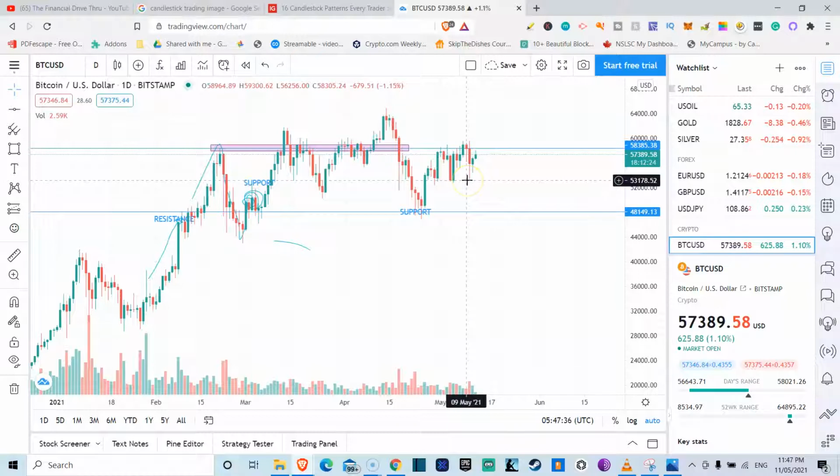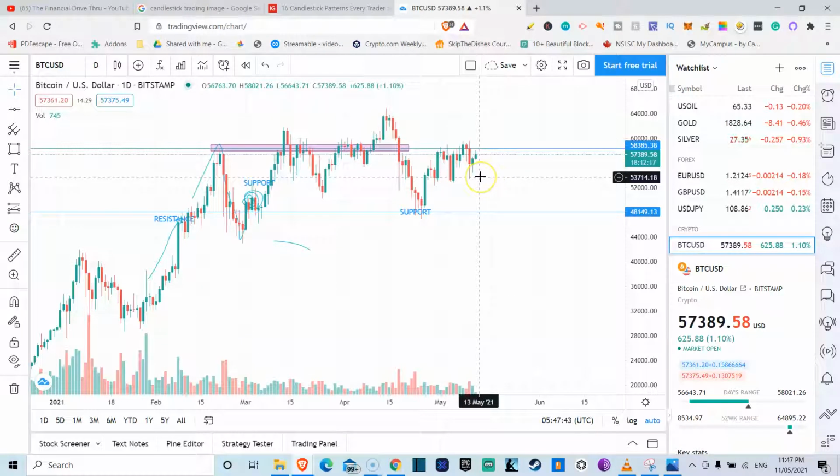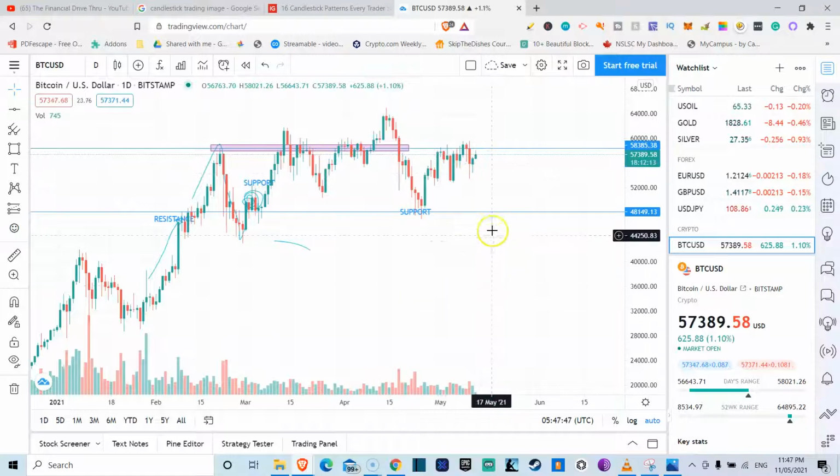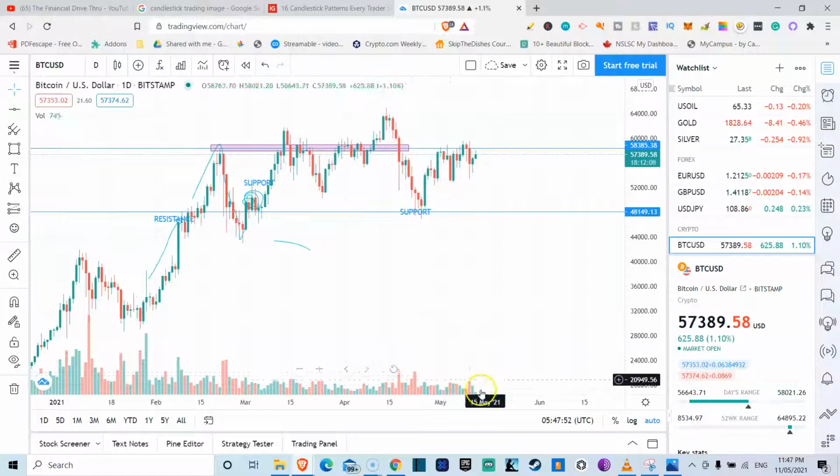Now, this is not 100% foolproof, because assuming something notable happens in the crypto space, for example, say Elon Musk were to come out and talk positively about buying Bitcoin, you would see a lot of action. This section down here is the volume, so you'd see a lot of volume coming into the market. You can see how this was major sell volume, then this green one here is major buy volume. You can expect something like that to happen.